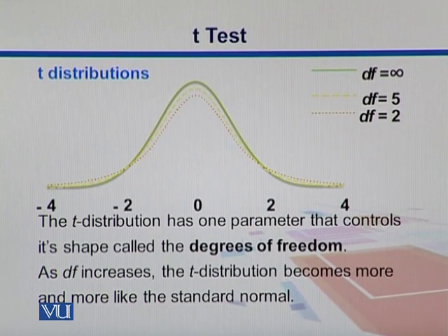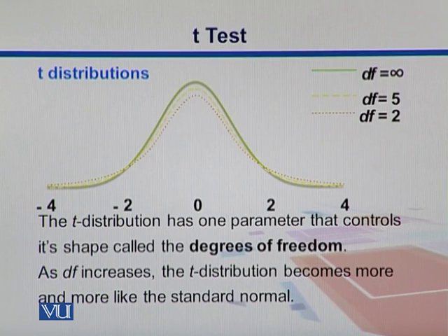So if your sample has 10 different experimental units, they can be taken as 10 different independent sources of variation. So we take 10 minus 1. There is one source of information which we cannot use. So we have degrees of freedom equal to 9.